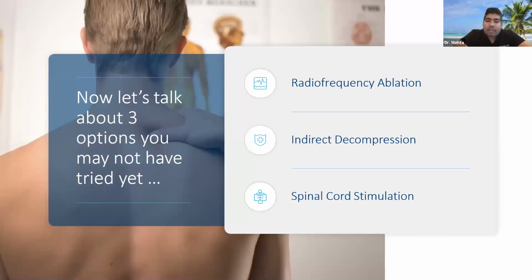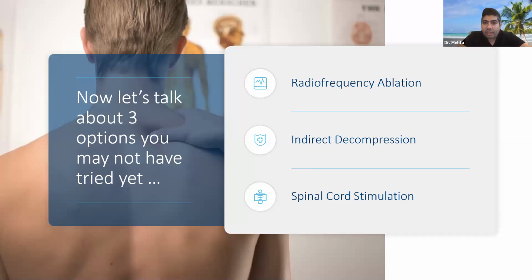So let's talk about the three things we can do for you. And why do I narrow down to three things? Because these are the main pain generators we target. So radiofrequency ablation is something very common I do. It's something very simple, right? If you have mechanical pain, arthritis pain, pain across the back, and you've been an overactive person or a normal active person who has pain in the lower back, we go and do a little test injection.